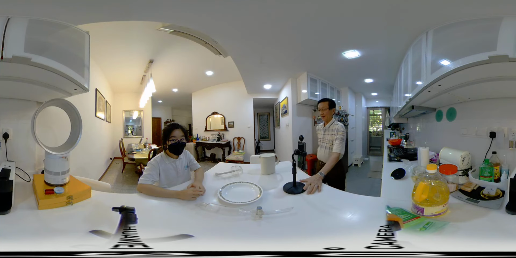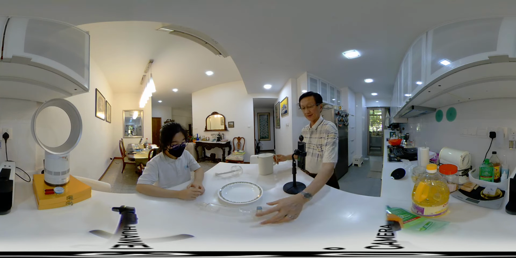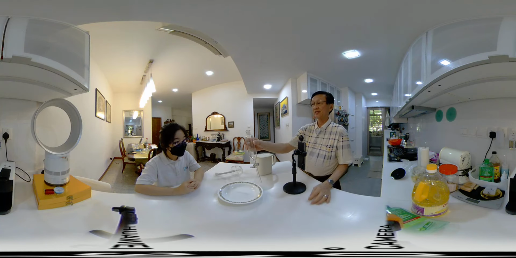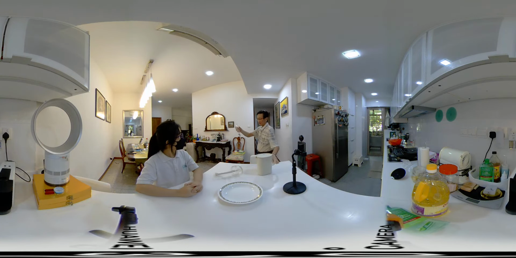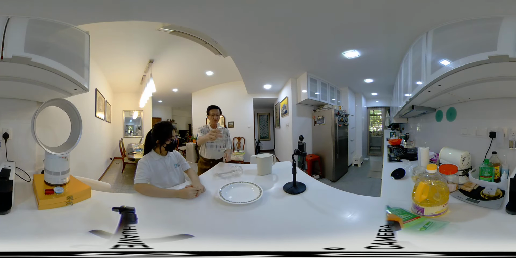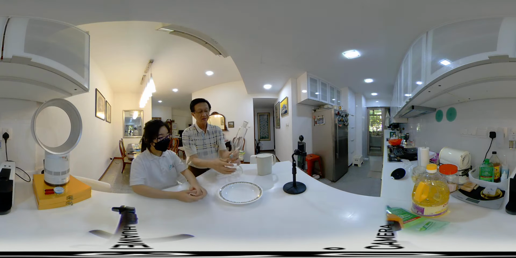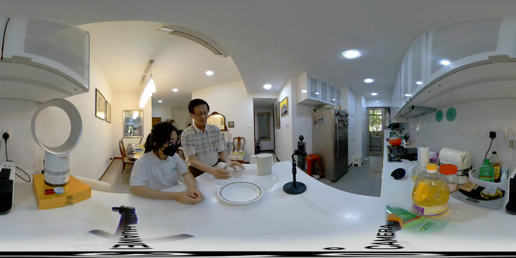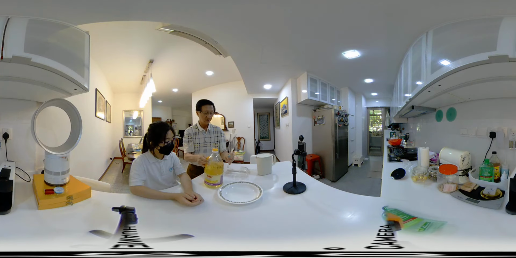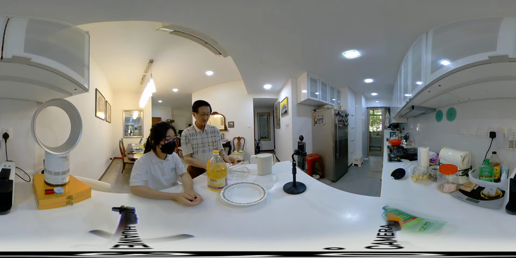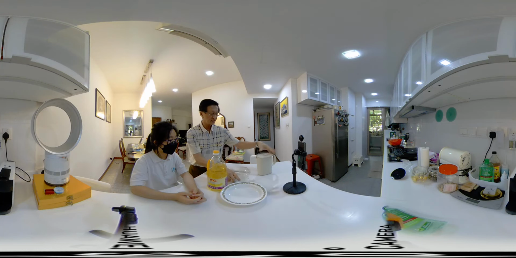Okay, now here we have got a separating funnel. Come over to yourself. This separating funnel has got a tap here, so it's meant to separate two liquids that are not mixable, which is immiscible.